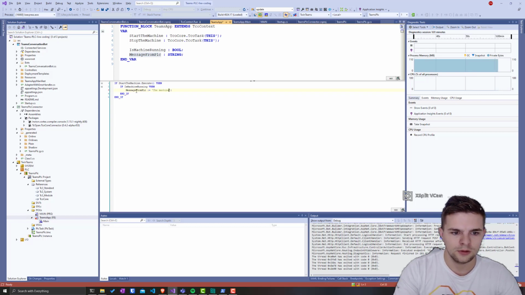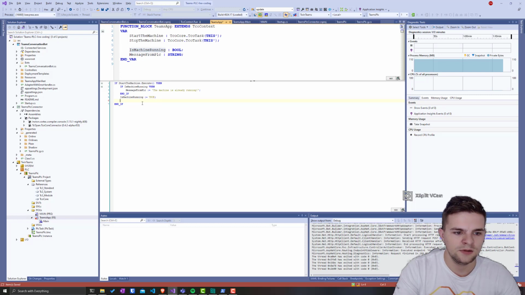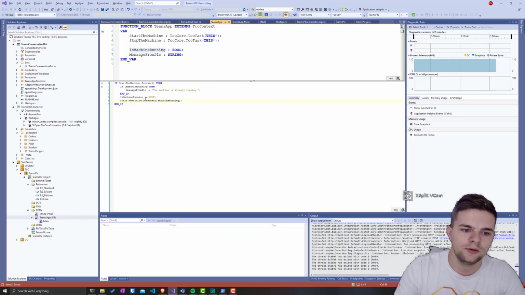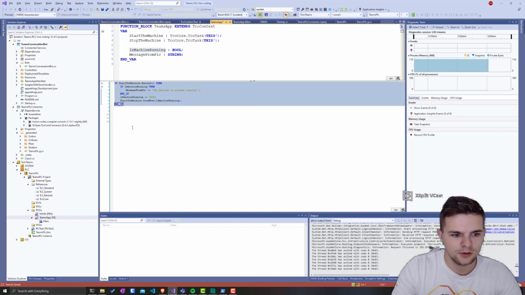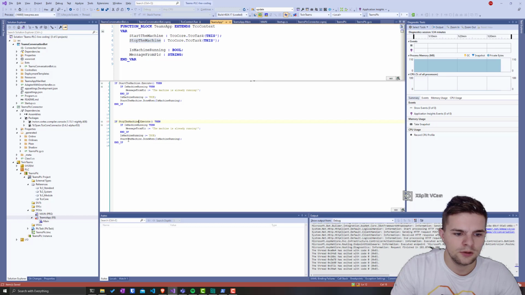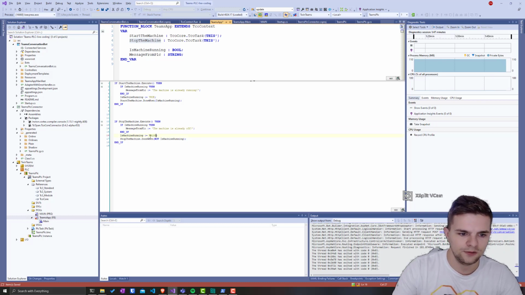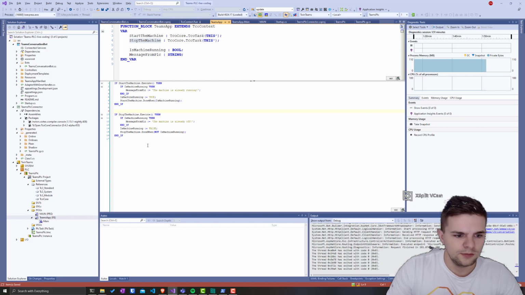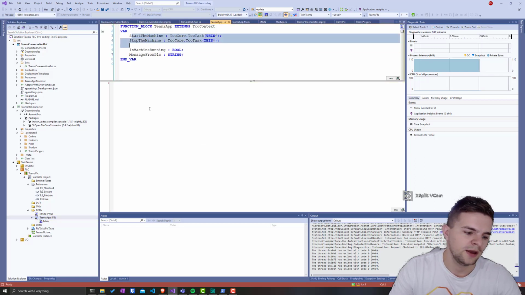So the machine is already running, and I can just start it again, true, and the task start the machine will be done when the machine is running, because there could be some more logic behind this boolean than it really is. I'll just copy here, and the stop machine task is done when the machine is not running, the machine is already off. Machine is running is false. Okay, this should be the PLC program, but since we are working in an app context, it has to be in the main method, not over here. This is just for me to remember the names of the variables.